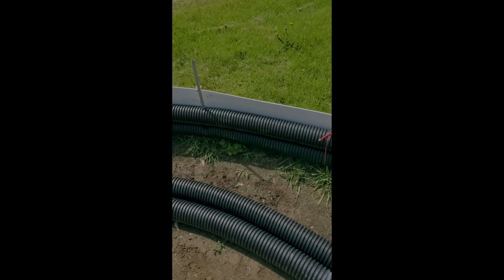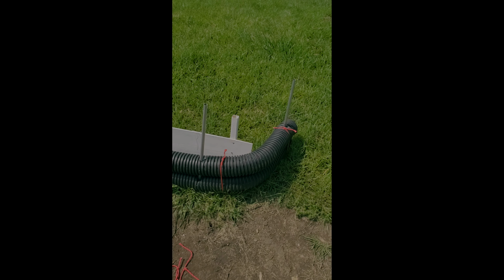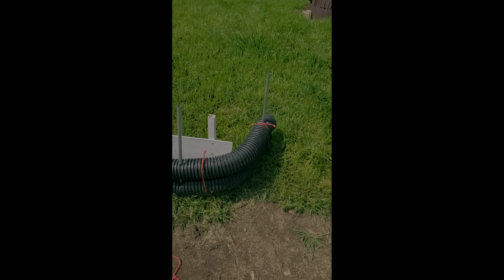But for right now I'm not going to use it. So I just wanted to show you how I was reusing this drainage tile that I already had to help protect the RC cars and then keep some of the dirt in the yard a little bit.